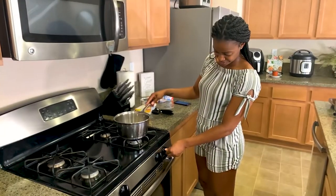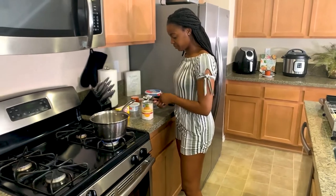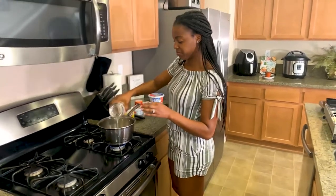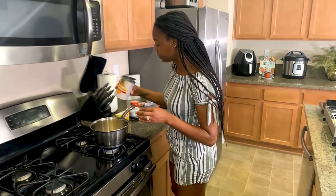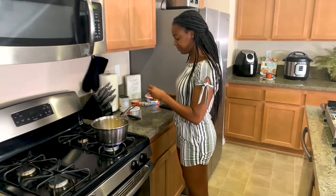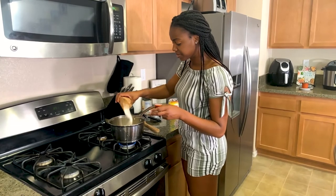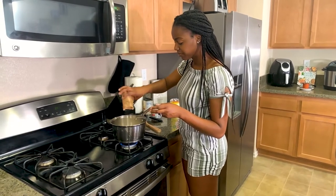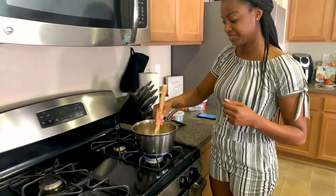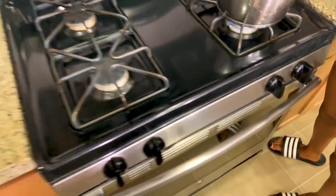First, on a low heat, we mix our crushed pineapple. You drop all the syrup in there too? Everything. You mix crushed pineapple with lemon jello. So far, so good. Wow, it's just like a chemical powder. Smell it. It smells good, huh? It smells like some lemon pie.